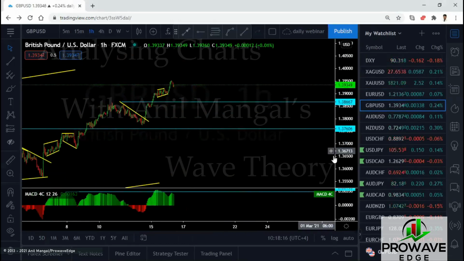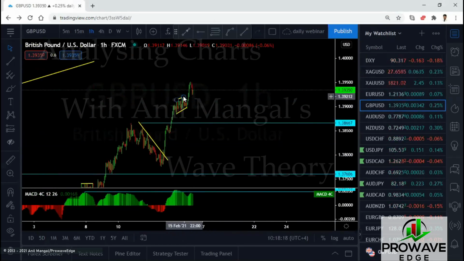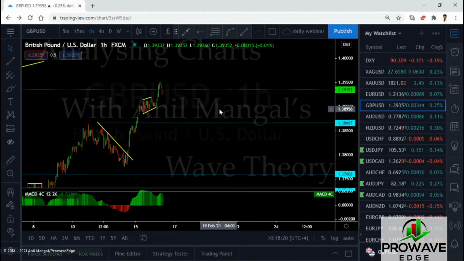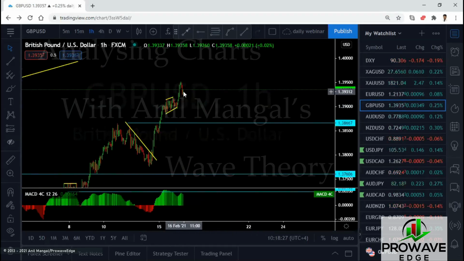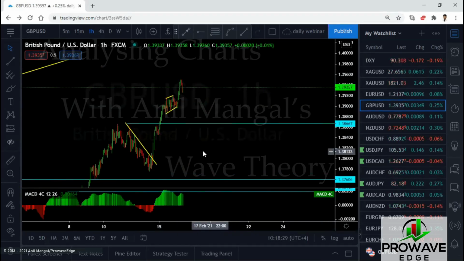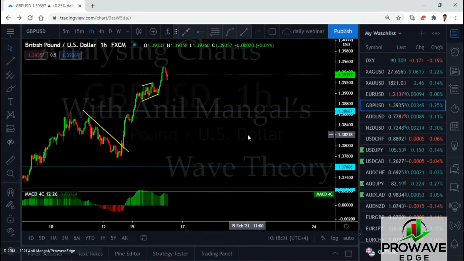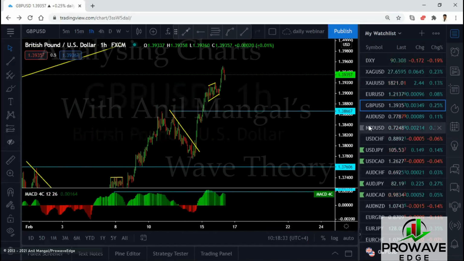There was a small running flat there. This is a small running flat. You can buy this. It's still going up. It probably will go up some more. It hasn't gone anywhere very far. So if you bought it, once it goes back up, you can put it to break even. If not, you would have to decide when and where you want to buy.